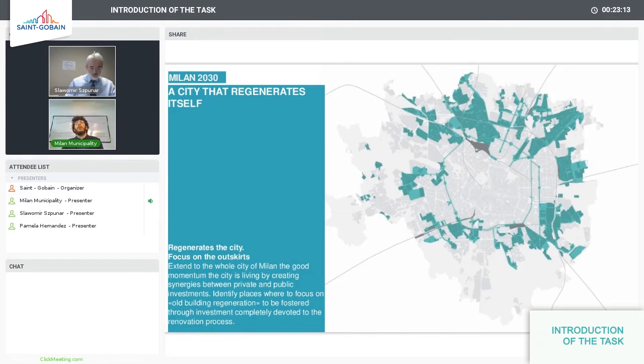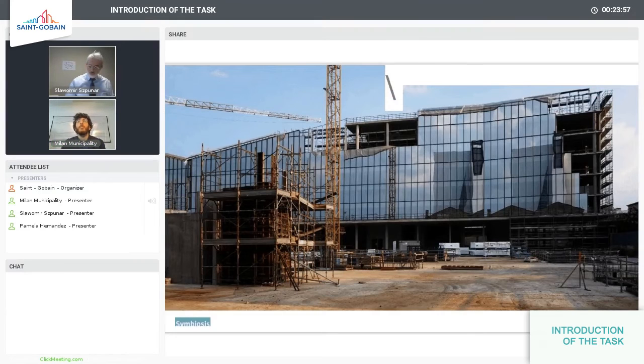The fifth is the fact that we want to regenerate the city. So we are trying, as I said before, to avoid the development of greenfield. We want to work on the already built. The Crescenzago site is a paradigmatic example of this. It is a car park, almost empty nowadays, not that used, next to a metro station, in a dense neighborhood, but that lot can be the catalyst to become the new center of that part of the city.